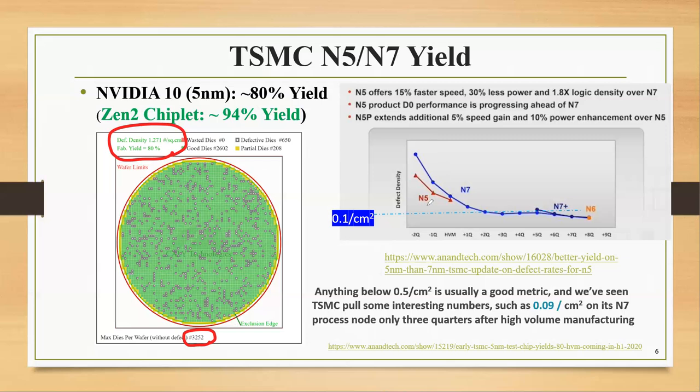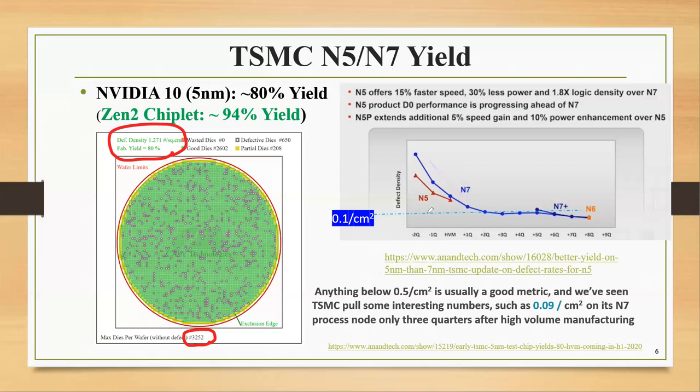Because with the new processes, you're introducing something unknown to the flow. Therefore, you don't know what's going to do to you. So usually you will see a higher defect, and then you tweak it. You do some process optimization to bring that number down, just like an N7 in here.